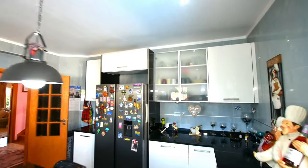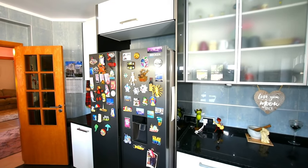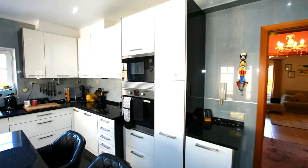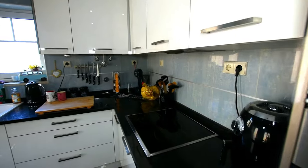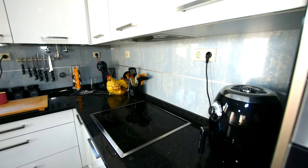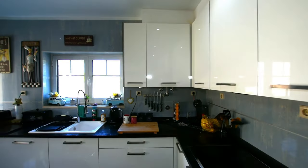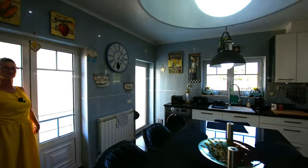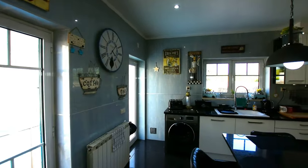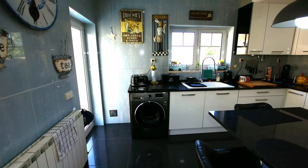So, I just want to get round there. Yeah, okay. You know, probably around the kitchen. I can see space for a big American fridge, oven, electric oven, microwave, and the hob, which I think is an induction hob. Yeah, that's definitely not gas. So there's tons of room, tons of storage, really nice, it's very modern, as you can see. It's just a classic style, isn't it, black and white?